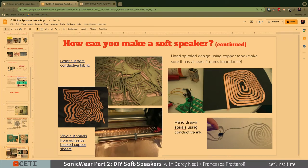And like we mentioned, you can do vinyl cutting with it. You could do laser cutting as well if you have a piece of conductive fabric that isn't capable of going through a vinyl cutter. You could laser cut that. You can see in the example on here that somebody's drawn it with conductive ink. And you can even see how thick they had to make the traces in order to get the sounds that they were looking for. Or just copper tape, anything that will get that spiral formation will work.